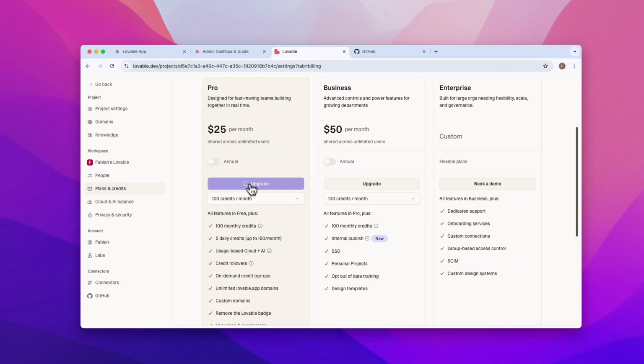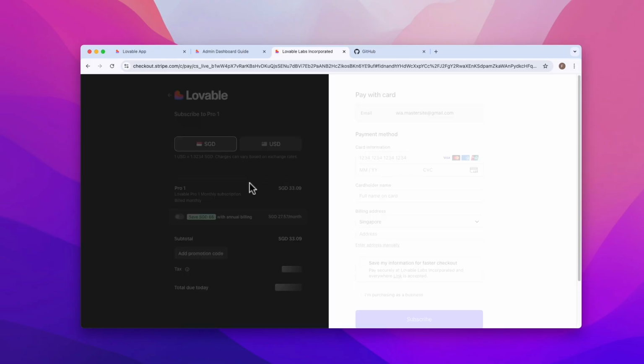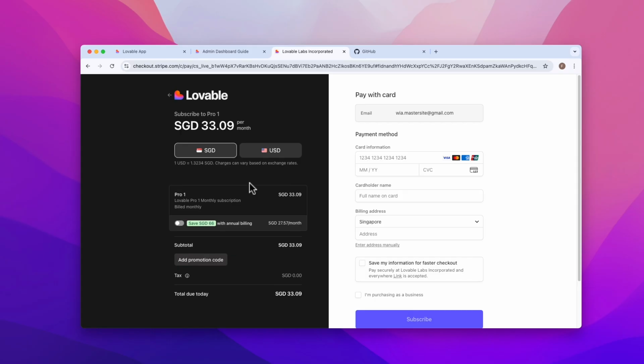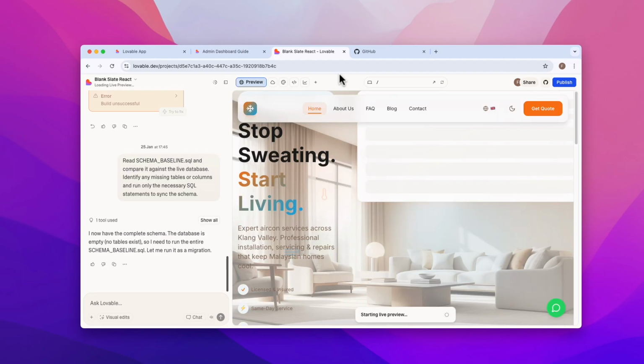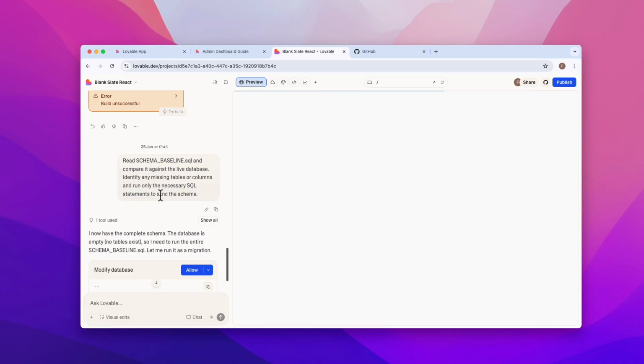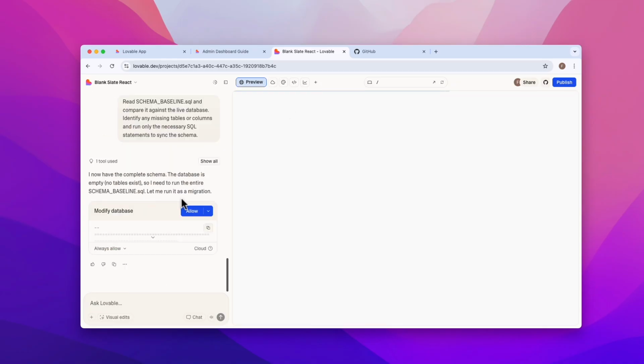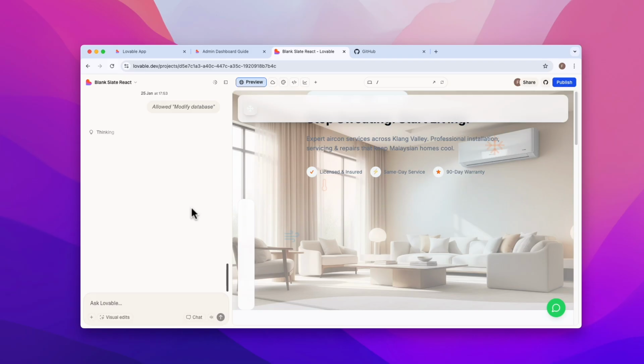I'll click on upgrade. And I'll just have to complete my payment information. So we'll continue with the setup.